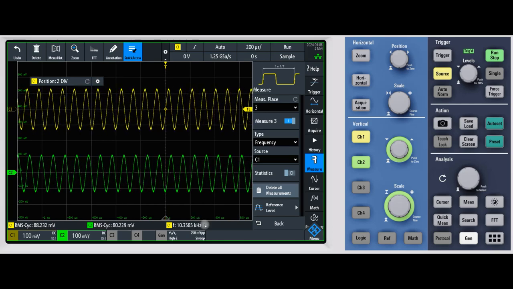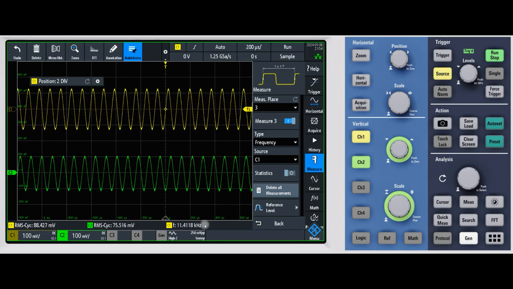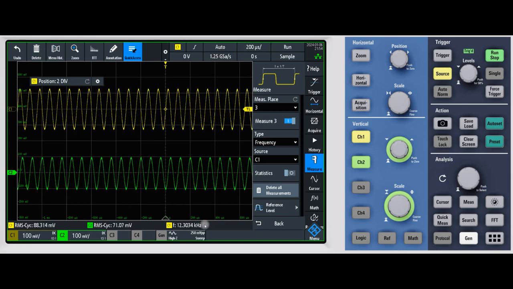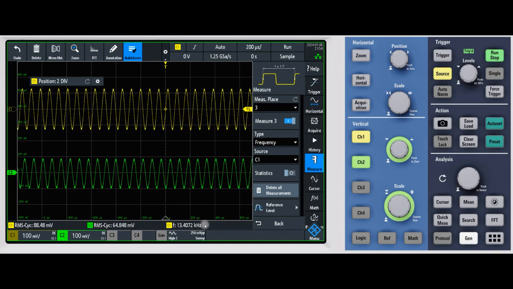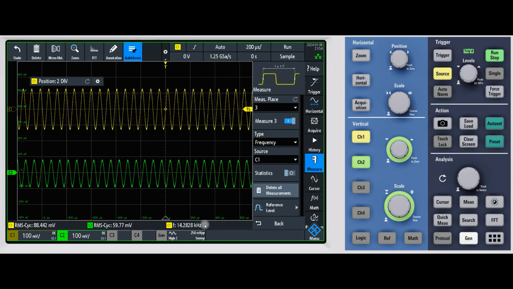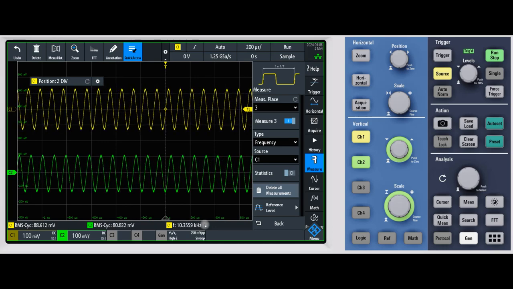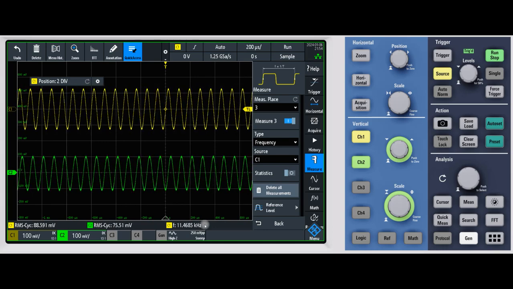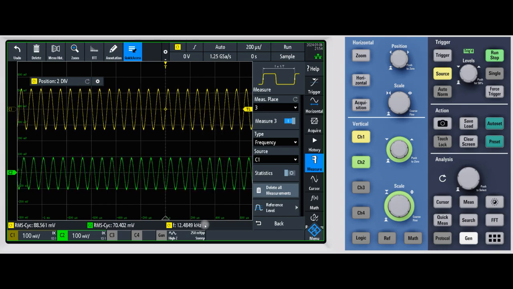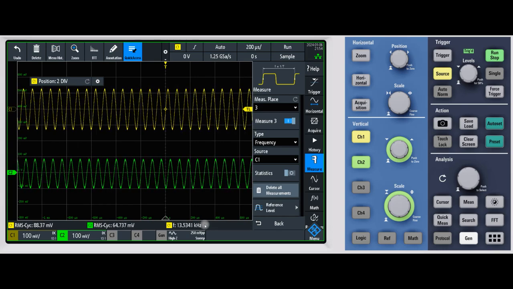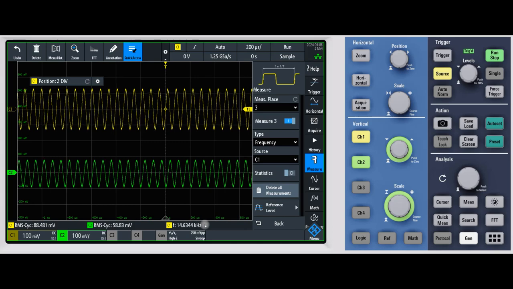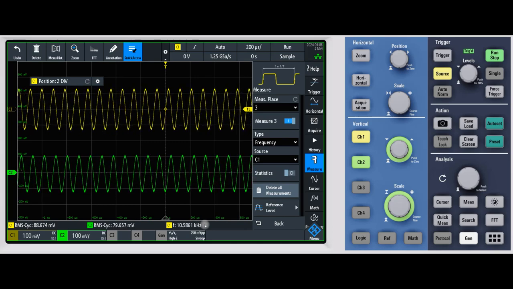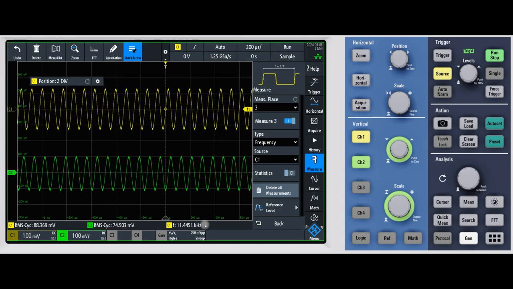So it's sweeping through that range of frequencies. It's back at 10. So look at the frequency when it gets to 65. Right about there. So it was about 13, I think, around 13 kilohertz. So this is kind of doing it automatically. So it's another method, but the two others are probably better. The FFT and the Bode plot are better for measuring that FC.